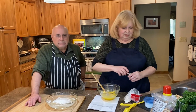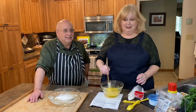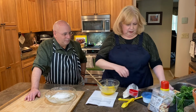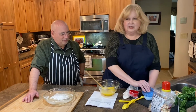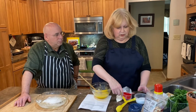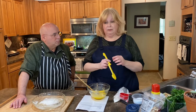Yeah, sometimes you get bored, you have to see what else, or you have coconuts and not almonds. You have to do what you can. A half teaspoon of kosher salt. This is sort of unusual. Usually recipes will say fine salt for baking. Kosher is just fine. If you don't have kosher salt, only use half as much.